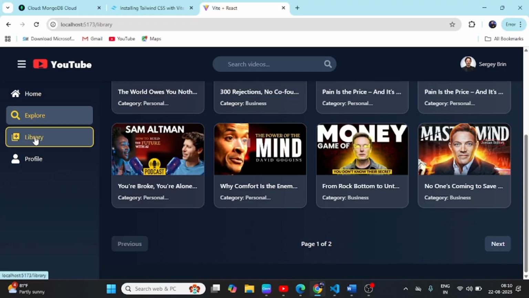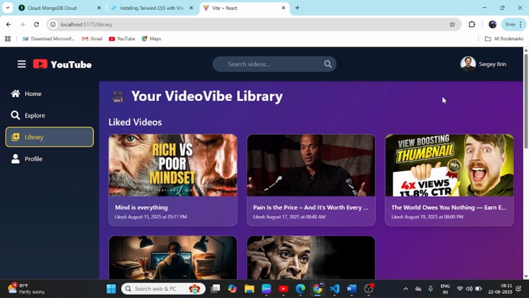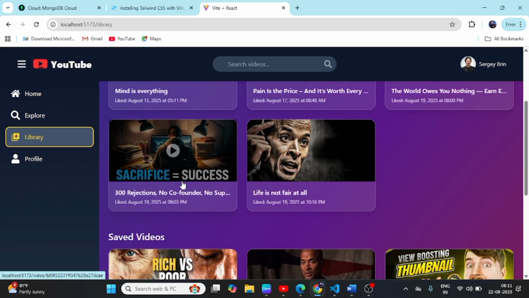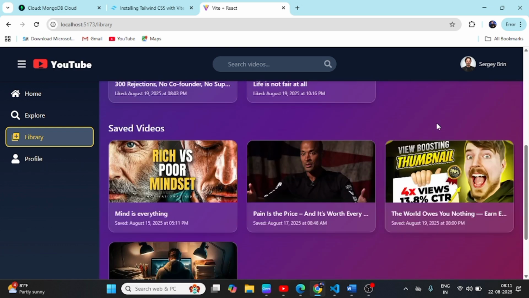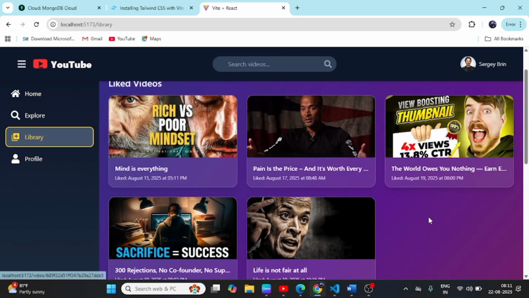If you look at the library, this is the library, and this user has liked videos and saved videos. So inside the user document we have these two fields, but the question is, if you save this content, how can you store these two inside the other document?